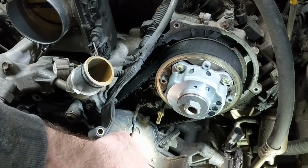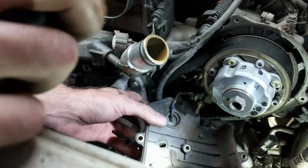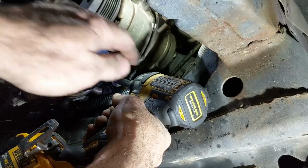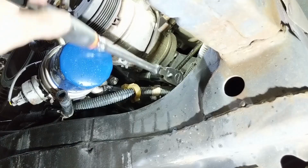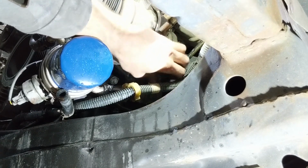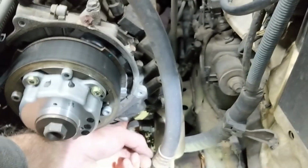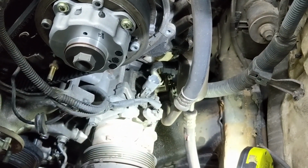Okay, we have this cam sensor wire that comes through the timing cover right here. So we just need to pop this little rubber grommet off so we can slide the connector through. Okay, there's two more bolts on the compressor that we need to get off here on the top. There's one right here, and then there's one back here on the other side of these lines. You can't see it, but you can feel it right back there where my finger's wiggling. So just get those off, drop the compressor down, and then get this fan bracket off.